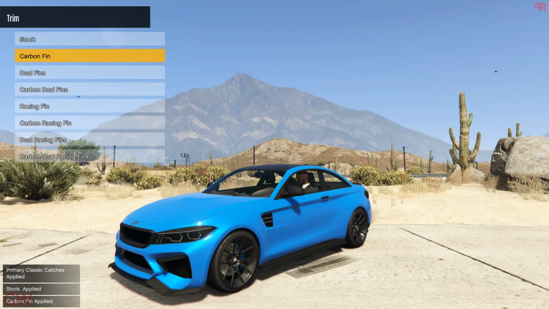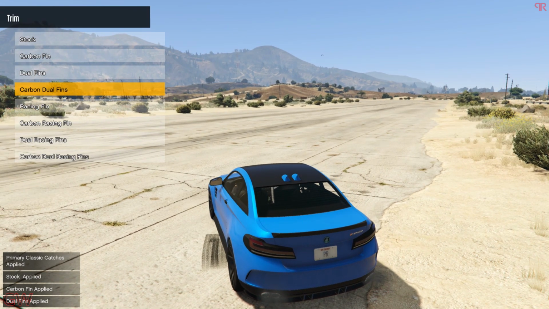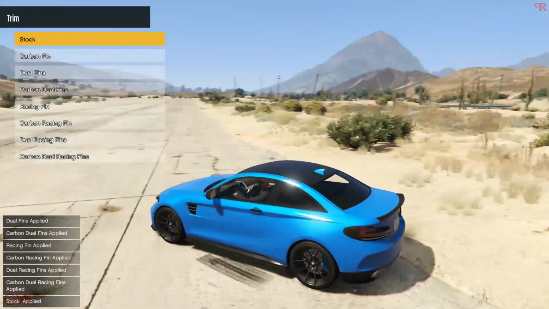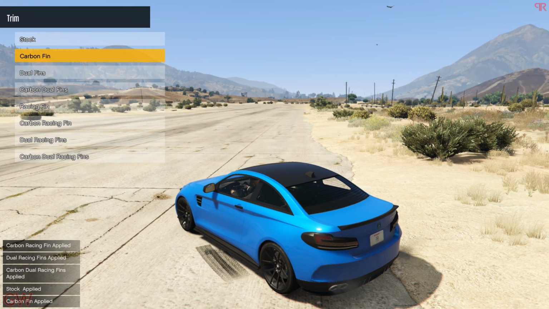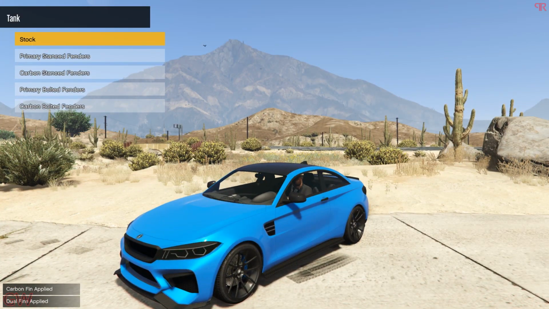Then we also have the antennas here. We have the carbon fin, the dual ones, the racing ones, and also the dual racing ones as well. The stock one does look good, but I think we'll get it in the carbon finish because we have got the black roof, right? So it would actually kind of suit that. So we'll go with the carbon one.